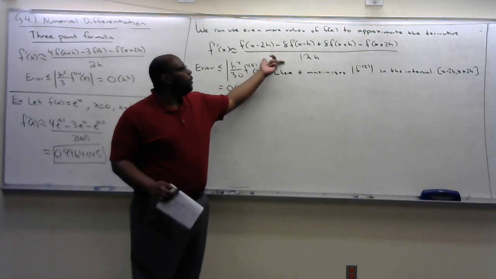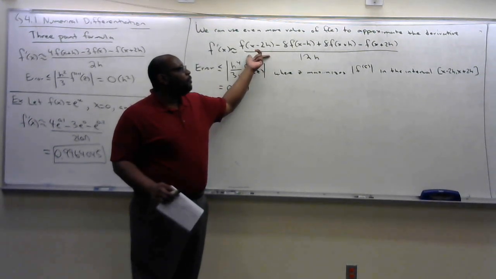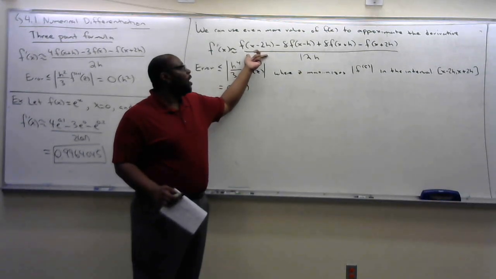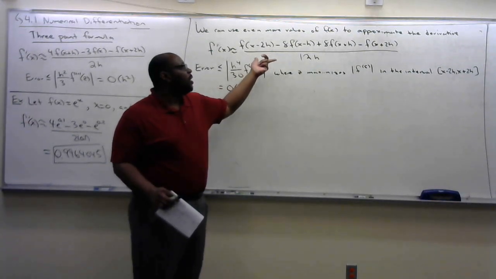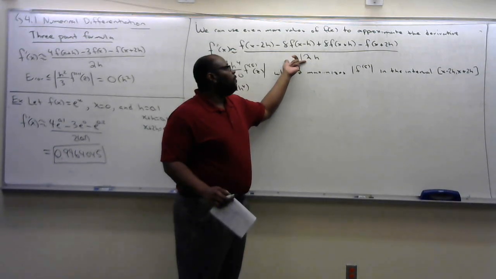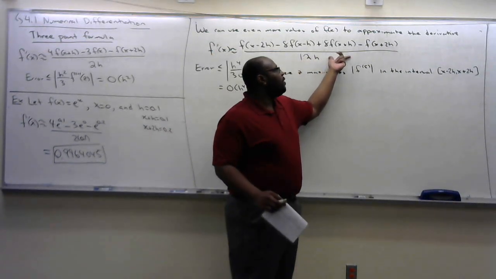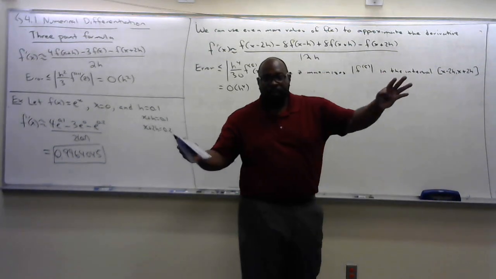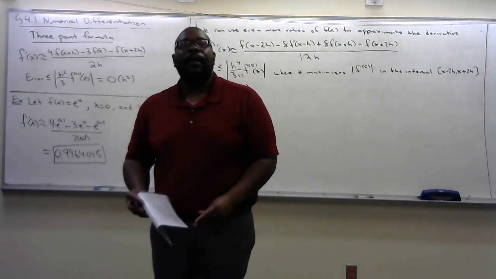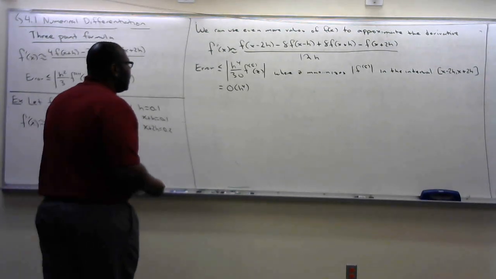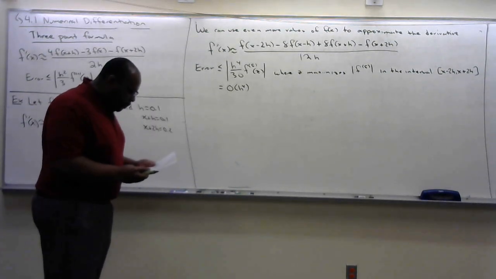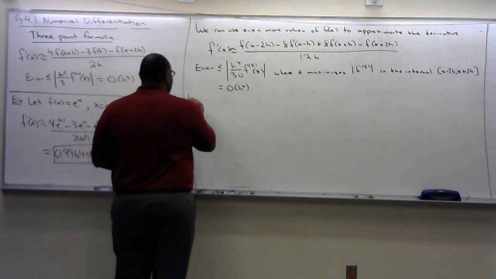Now, can you get an idea of what you would need to do to create this guy? Find the Taylor series, just like before. Find the derivative using f of x minus 2h, f of x minus h, f of x plus h, f of x plus 2h, and f of x. Add them all together, combine them all together, and then you'll get your final answer. Oh, that's a lot of work. I'm not going to do that. No way. But let's look at an example real quick.